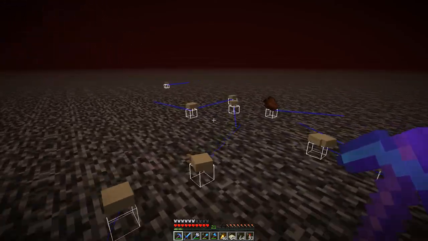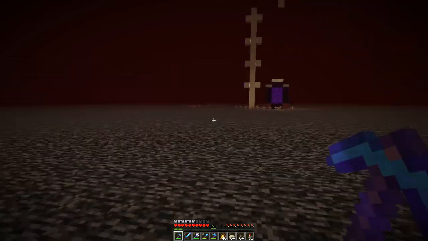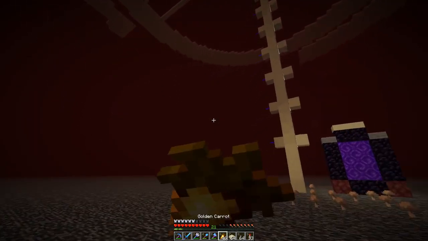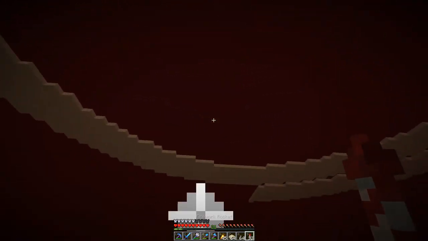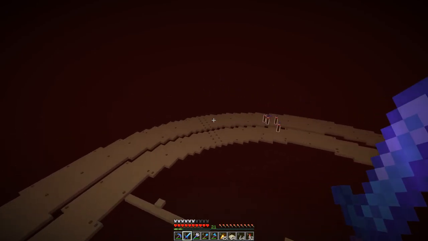The nice thing about working on a farm like this is that as you're building it, if your tools need to get repaired, you just punch one of the pigmen, and when they all run towards you, they get angry. When they get angry, they're guaranteed to drop XP when they die, so then you just mine out the blocks under them, and you get a shit ton of XP.